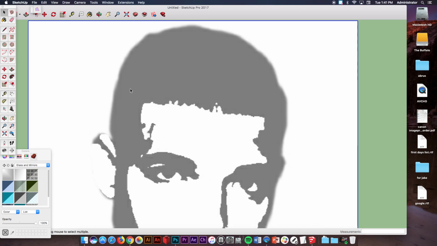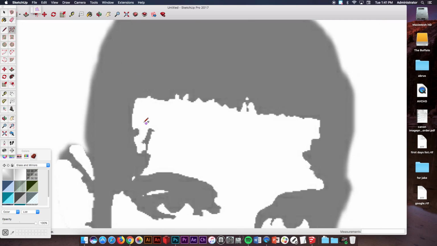And now it's going to be the same thing. The only difference is you don't have to just use this straight pencil tool. You can if you'd like, but you could also use this tool. So it allows you to draw rounded edges and things like that. So I could go like this, literally, and just sort of follow it. It's almost as if you're just tracing what you see. All right, now you might not be perfectly accurate, but you can get very, very close to what it's going to look like.